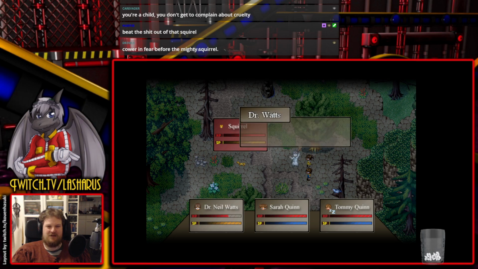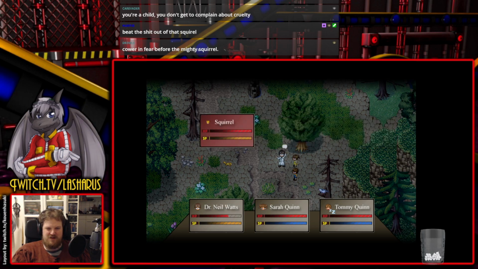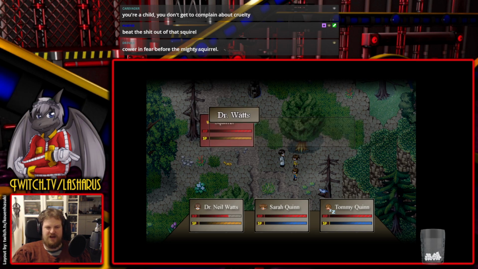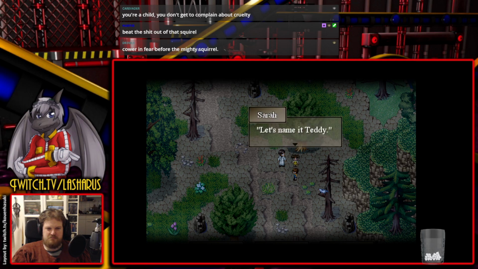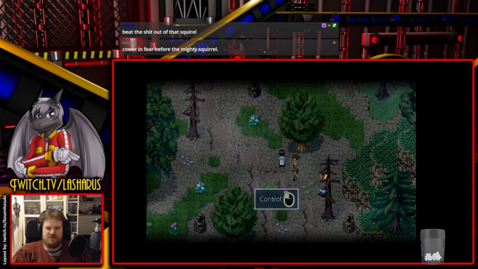This ends here! Yeah! Stop it! I'll tell Ma you animal abuse. Yeah, she called the cops on you. Oh, come on, I wasn't actually gonna... Don't you like role-playing? You should be ashamed of yourself. Let's name it Teddy. Okay. Let's just go. My whole night is ruined.